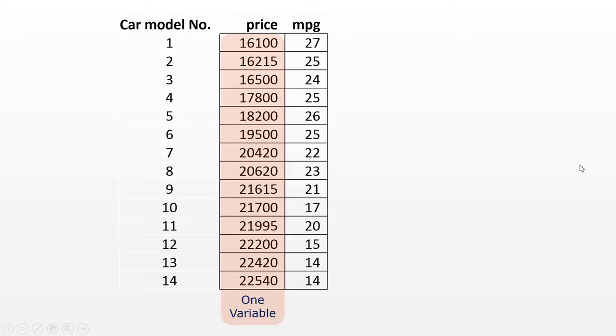Now one variable is always located in one column. So this has two variables. It has price and miles per gallon. And then an individual case is in each row. So this is car number seven. And all of its information is in this row. So all the information about all the model's prices in this column, in each row, you have information about an individual case, an individual subject, something like that. And every little cell is one particular observation.